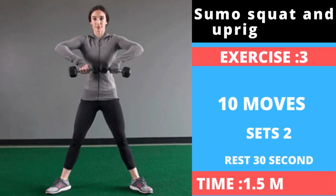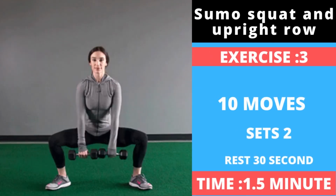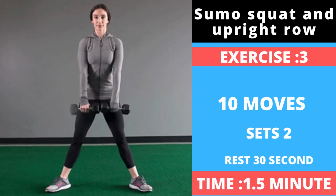Exercise completed. Exercise number 3. Sumo squat and upright row. This dynamic move targets the outside of your thighs, upper back and posterior aspect of your shoulders.